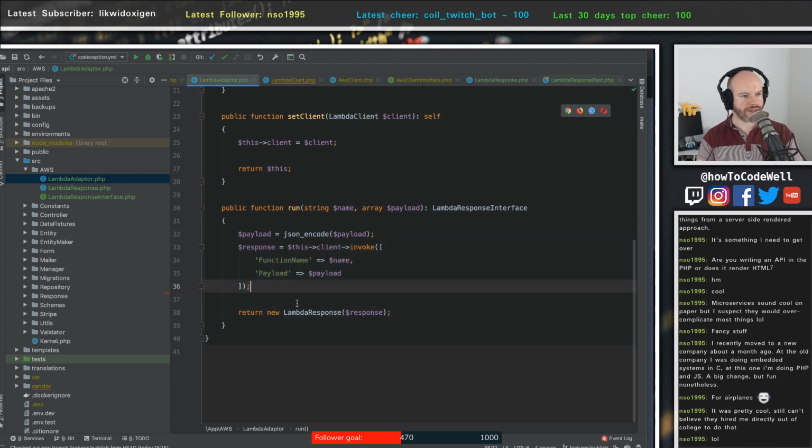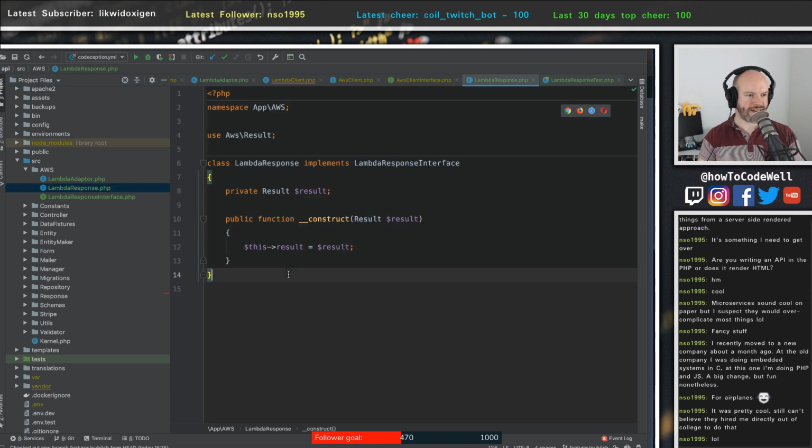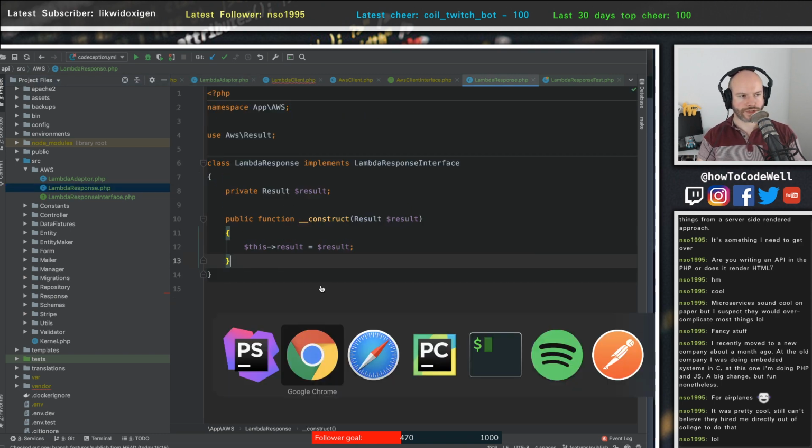And also what I'm doing is not relying on the fact that we actually get a result object back, the AWS result. This is now going inside my Lambda response, which we need to fill out here. So we need to test that side of things.